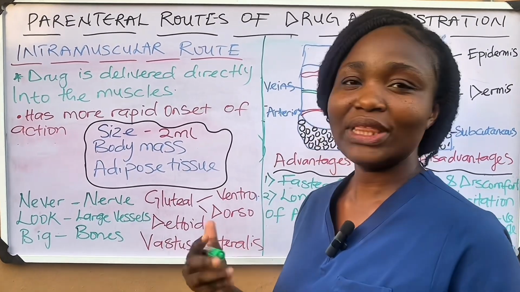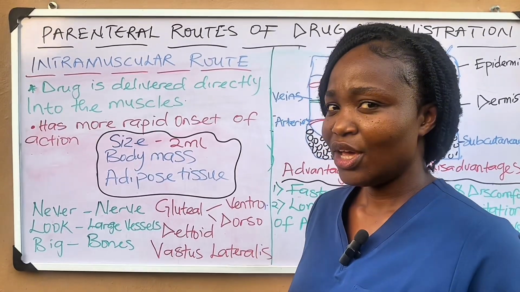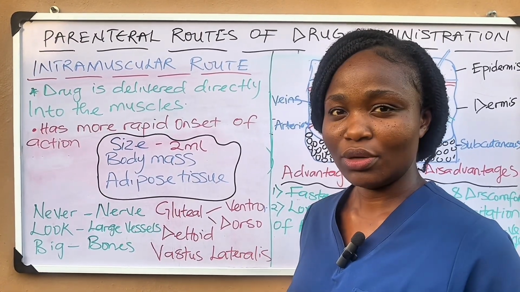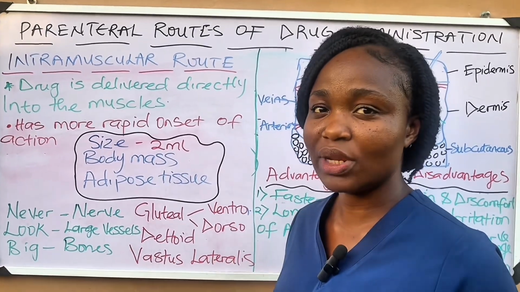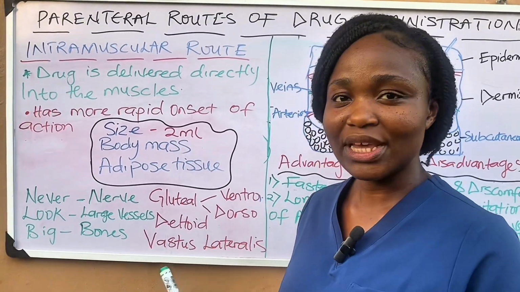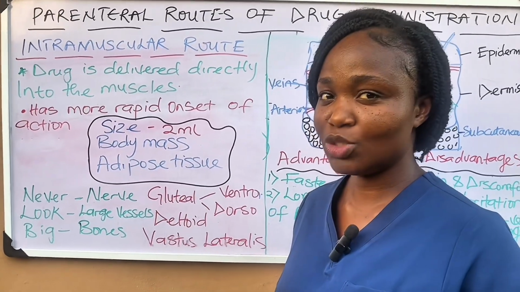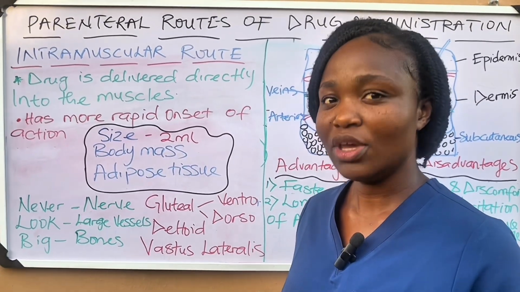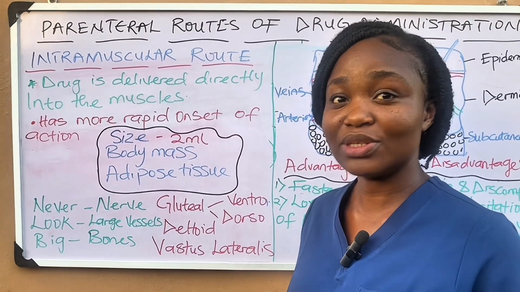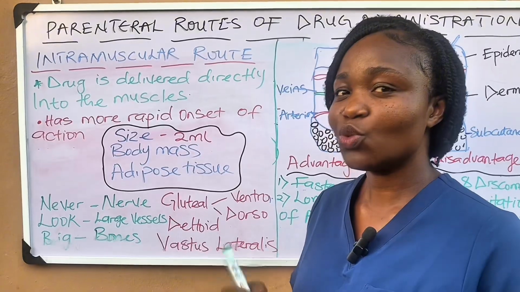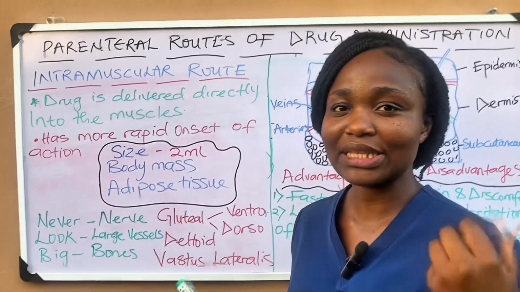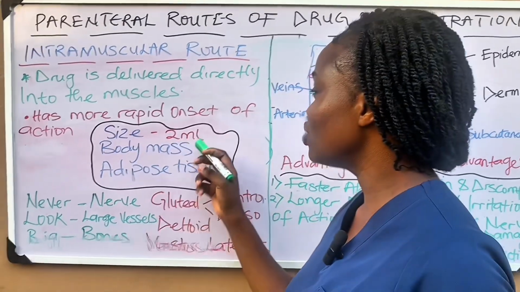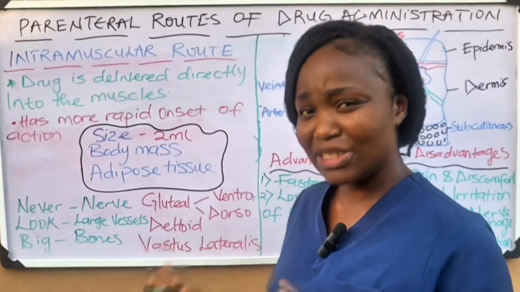First of all, one thing that would determine the size: we don't use so much drug product. Why administer a drug intramuscularly? Because this is not an oral route of drug administration, it requires just a little for it to get to the blood circulation, because it does not undergo first pass effect. So we would need a smaller amount of drug. The standard amount of drug that is administered intramuscularly is 2 ml, but this depends though.